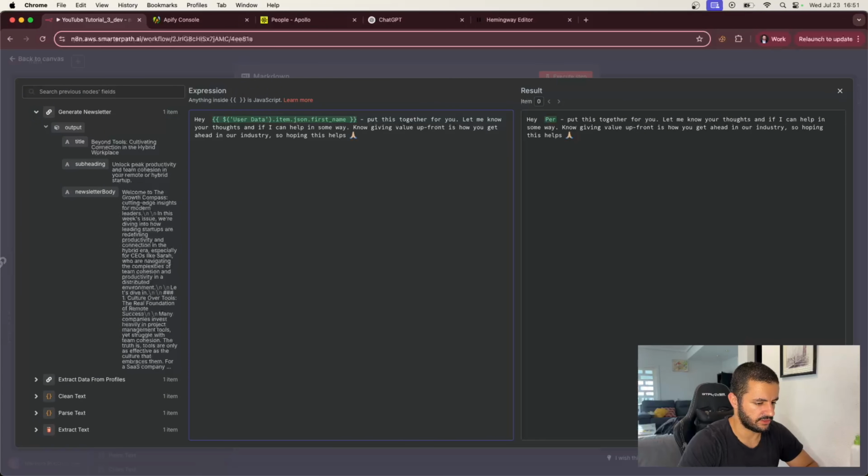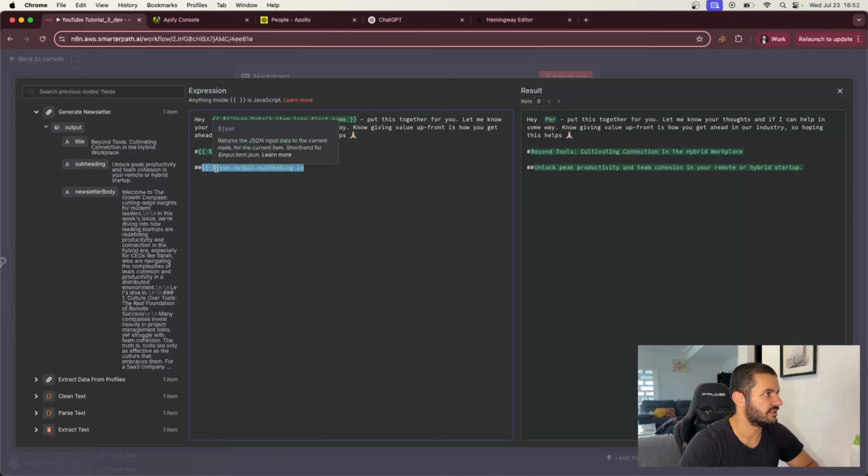Right there, good. And now what we want to have here is, first, as the main header, the title. Why did it leave the title here? Good. Then as the subheader, so a double hashtag, the subheading, and after that we just want to have the body.